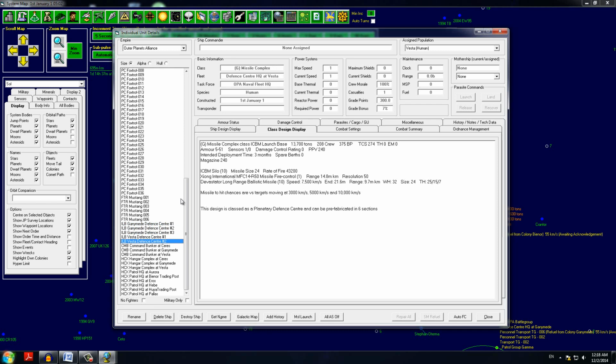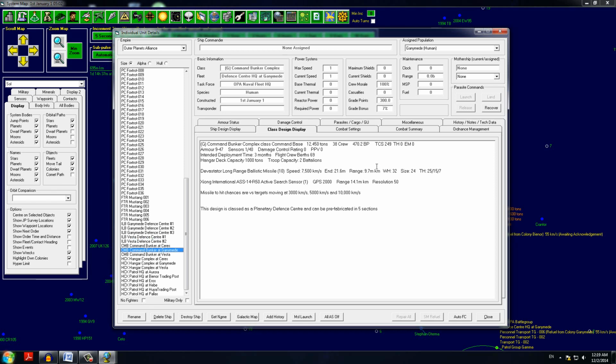Missile to hit chance versus target moving at 3,000 kilometers per second, 5,000 and 10,000 are what? Chance to hit, where are they? Actually, it doesn't show here. I think it shows on the actual missile. We can check that later on. But the important thing is that each one of these command bunkers can defend our bases.